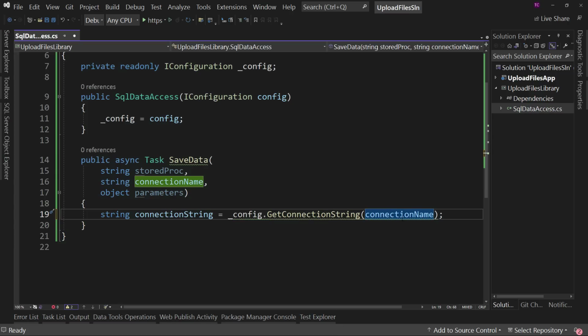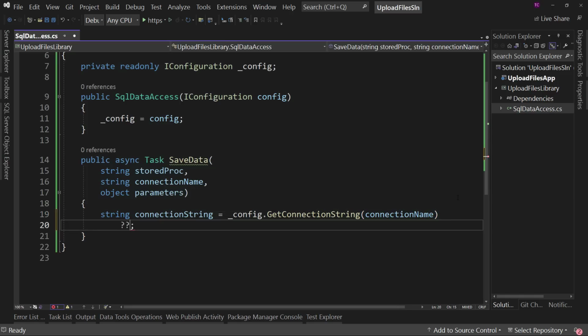Therefore, I want this to throw an exception. Now, I could make this nullable and then do a check to see if it's null, and if it is, then throw an exception. But I could also do this. I'm going to put on the next line two question marks. This is the null coalescing operator. What it's saying is, hey, if the first value is null, then put whatever the second value is in instead. So I could put, for example, that. And what that would do is say, hey, here's the default value.